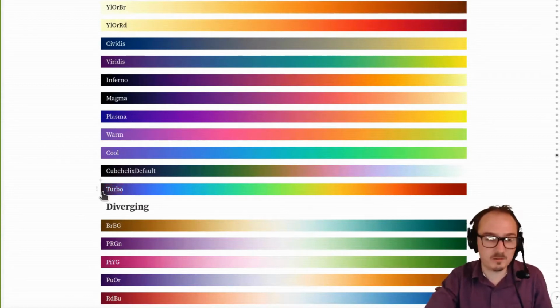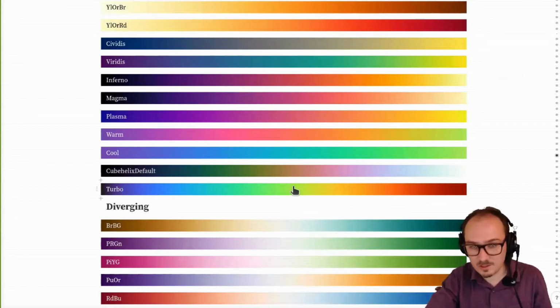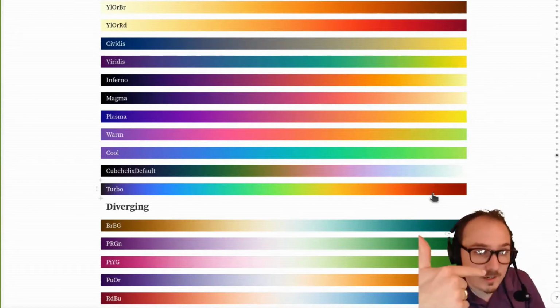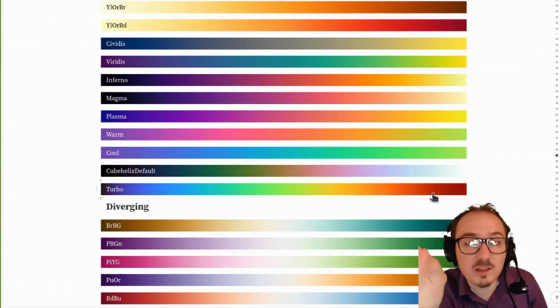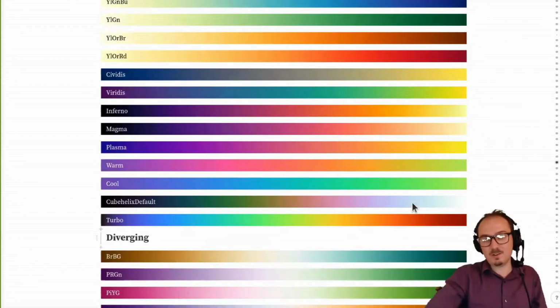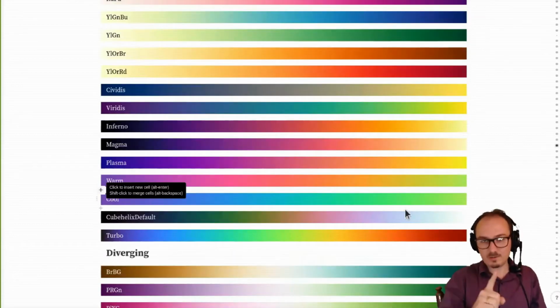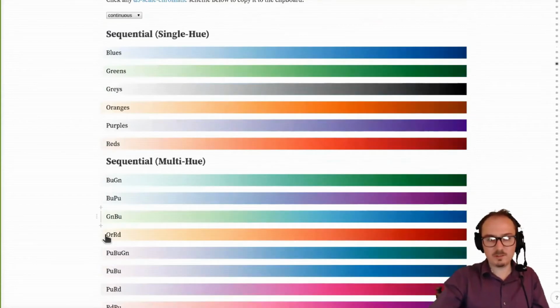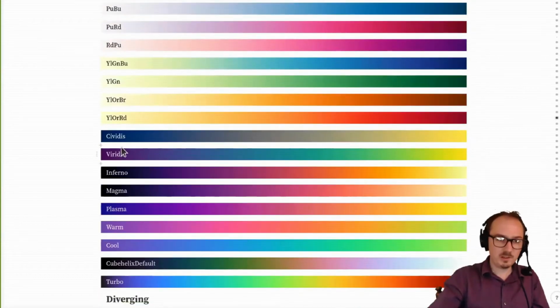But if you use something like this that's not perceptually linear, it goes up in luminance and then back down in luminance. If you were to build something with this and then convert that to black and white, you would lose readability, because you wouldn't be able to determine if something's on one end or the other end of this. And so, for using color to represent quantitative attributes, I would recommend just varying in luminance, which is what these first color ramps do, or using a perceptually linear color ramp like any of these here.